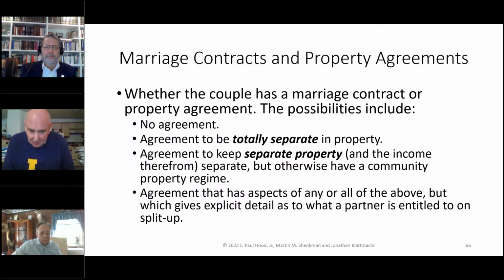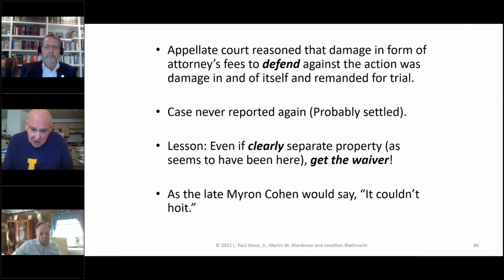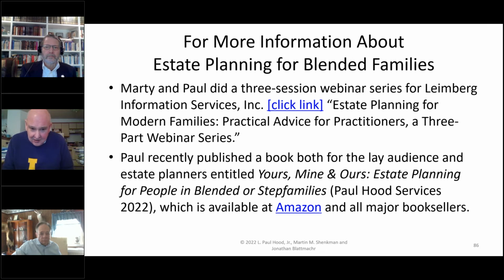And we have things about the marriage contracts, and we've talked about that. And then there's discussion about Gibson versus Sindel versus Gibson, Dunn and Crutcher. If you want more information about blended family estate planning generally, Marty and I did a 3-part series for Lissy, and it's there. And then I wrote a book about the subject, and that's available. And I think, Marty, I will cede back the rest of my time.